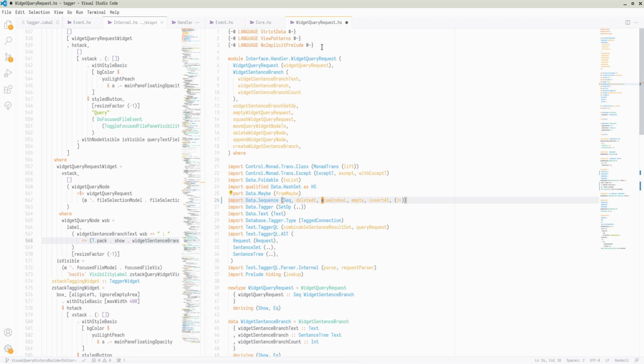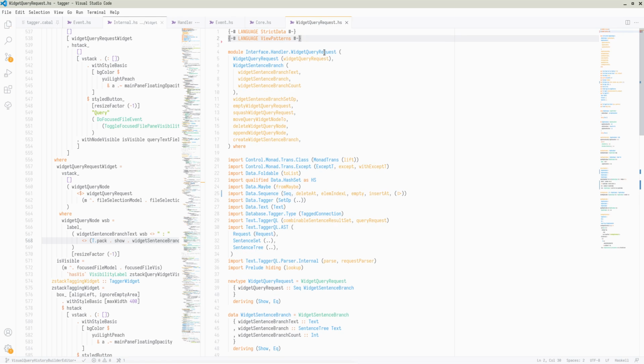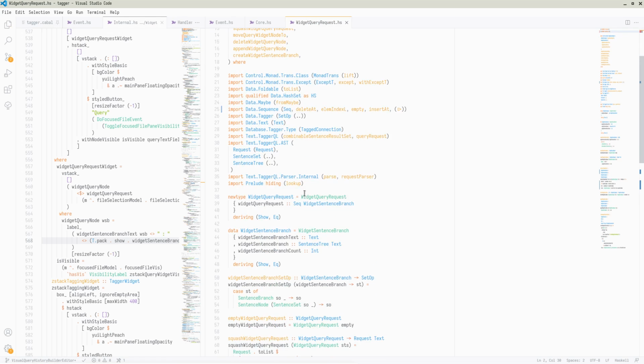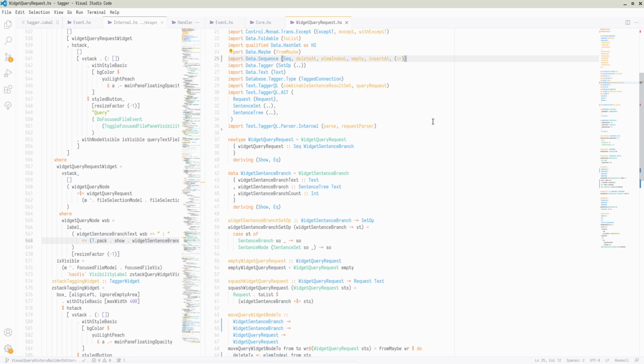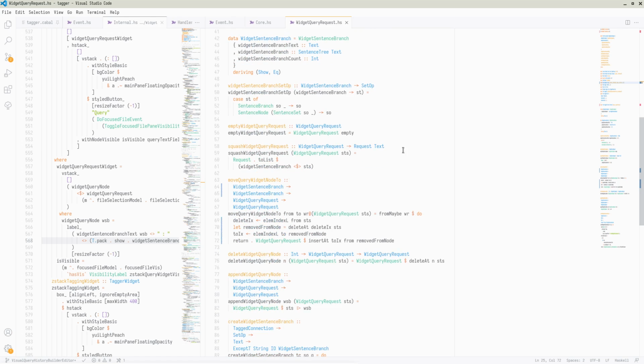Let's see, since I don't use that lookup anymore, I can get rid of this no implicit prelude thing, and then get rid of this. I was having to hide lookup from prelude before, because I'm using an unqualified sequence import. So I probably should just use it qualified, but it's not that big of a deal. Let's see. I'm going to commit these changes, and then we can start working on more events.